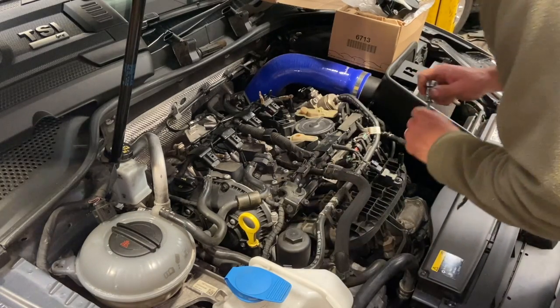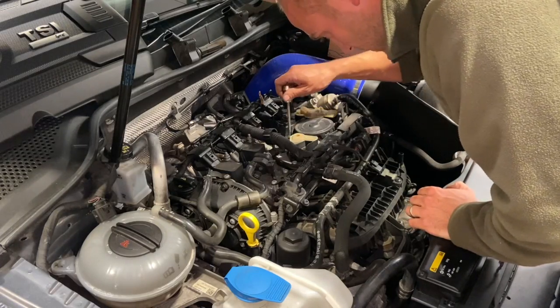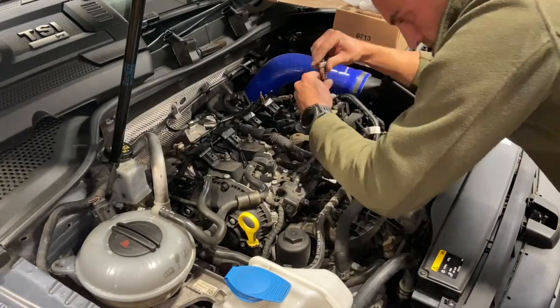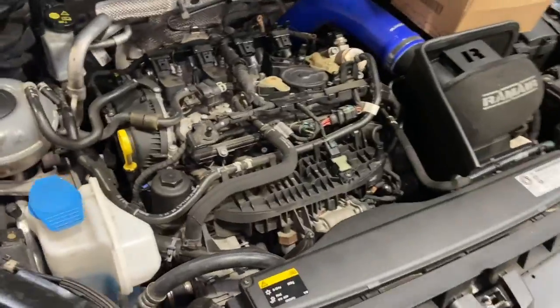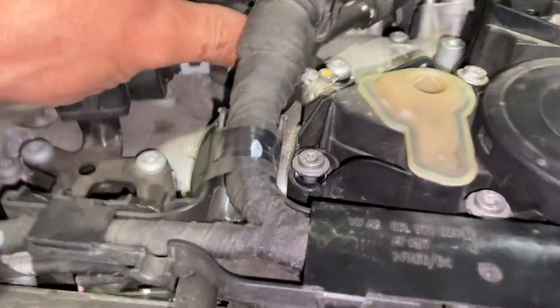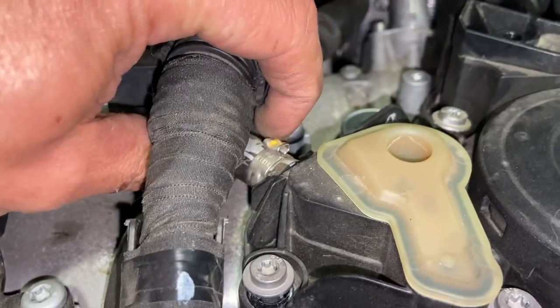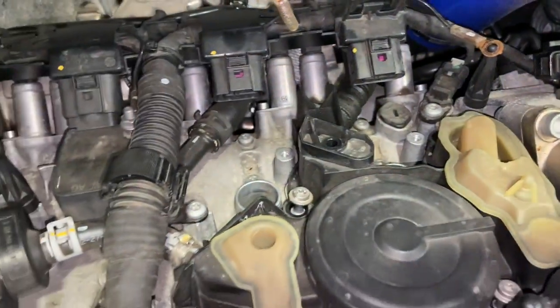Now that's out of the way, we should be able to get the other bolts. We've got a bit more room now and every bolt's loose. The next thing is this little pipe here — it's got a one-time crimped fitting on it, so we're just going to cut that off with a pair of snippers, and then we can release that way. We've just got one more connection there that we'll have to get as well.